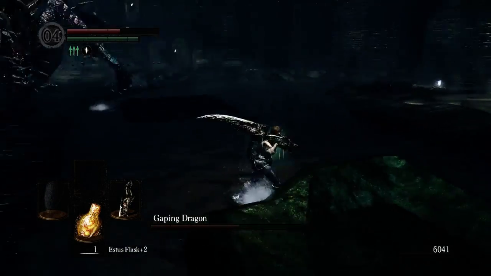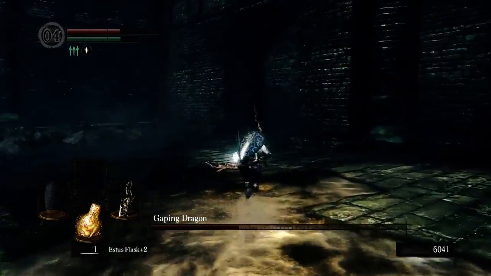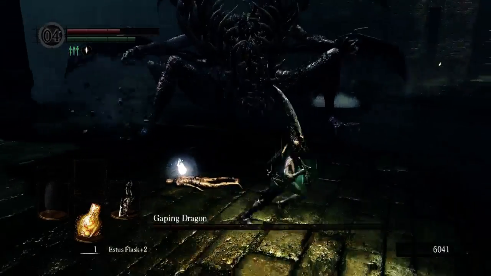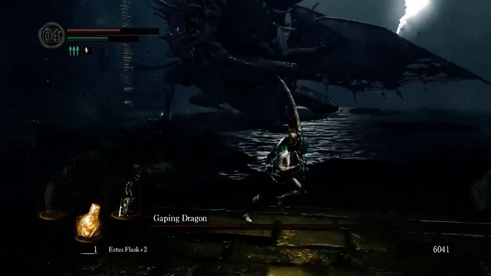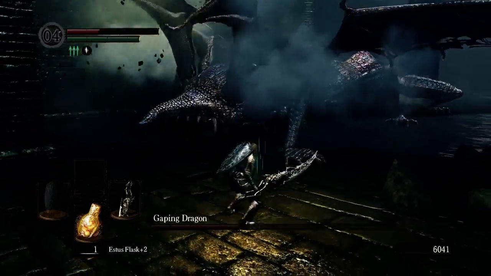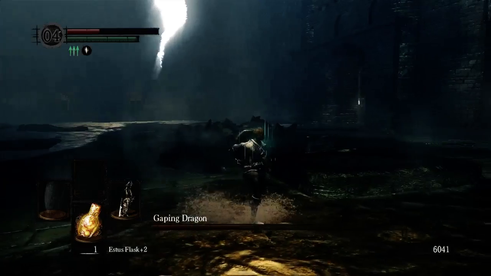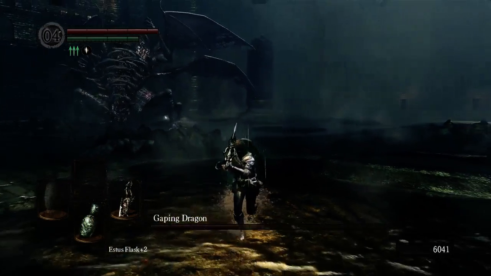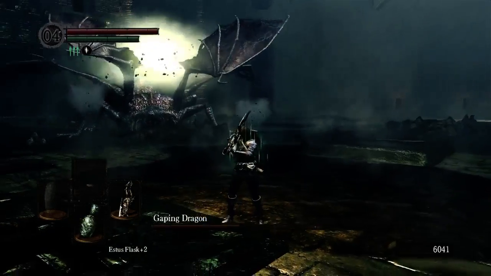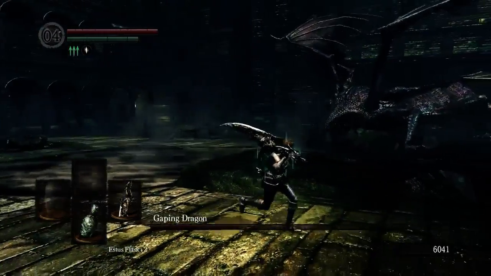Like, the only thing you really don't want to do is try and get any hits in when he's in this form doing this, because just bumping him will deal a crapload of damage to you. In fact, I'm just gonna heal a bit. Yeah, what the hell indeed? I concur.